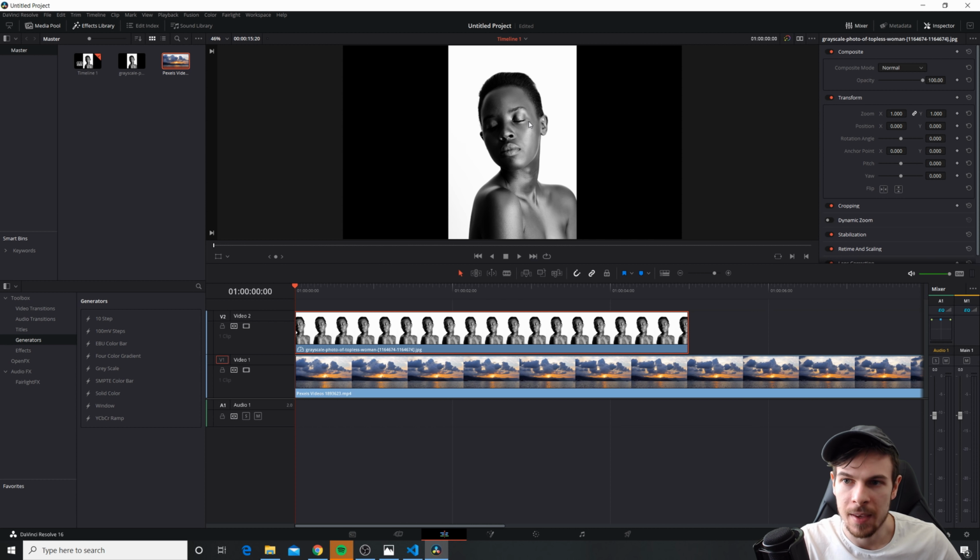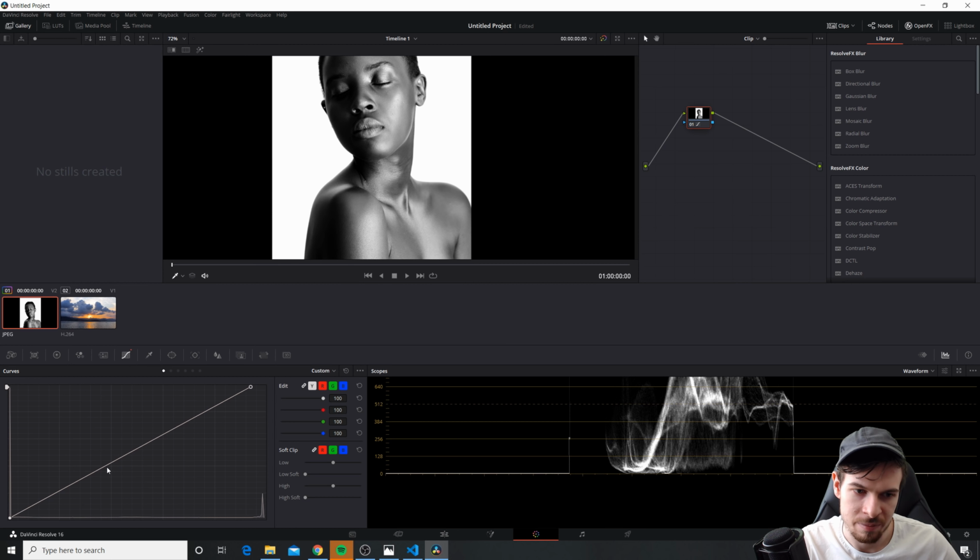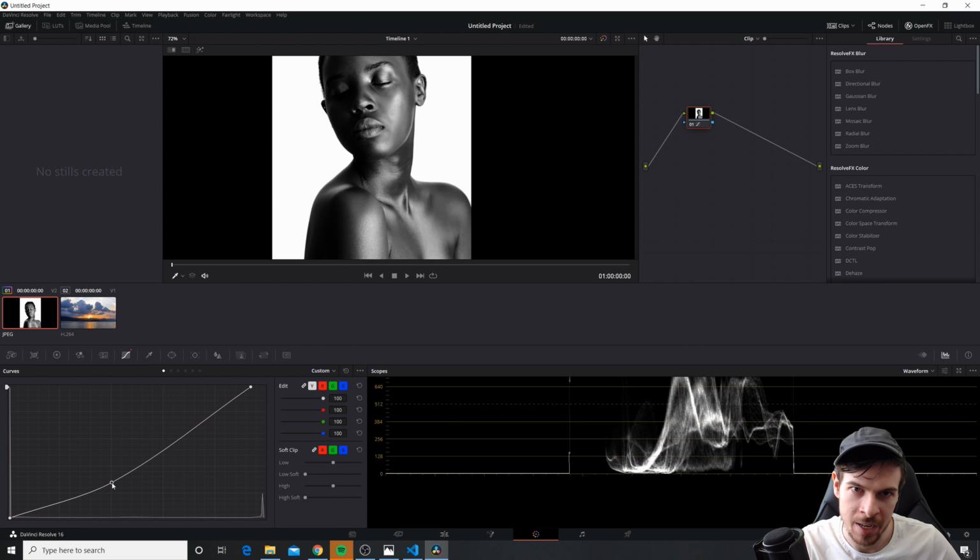What I want to do is drag this point a bit to the left till everything is white. So I'm gonna go kind of here. All right, that makes everything nice and white in the background. Now I can make this picture a bit darker. So I'm gonna go towards the lower middle part and just drag down a bit. All right, so she becomes a bit darker. Okay, something like that. We're gonna adjust this later on if it doesn't look good.